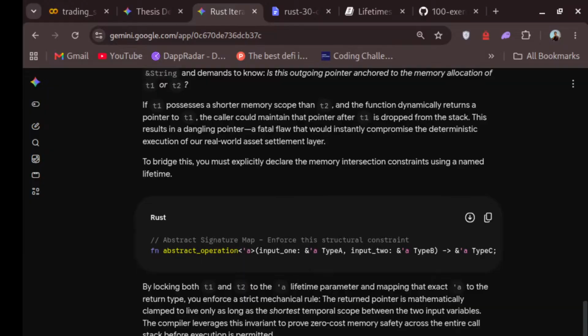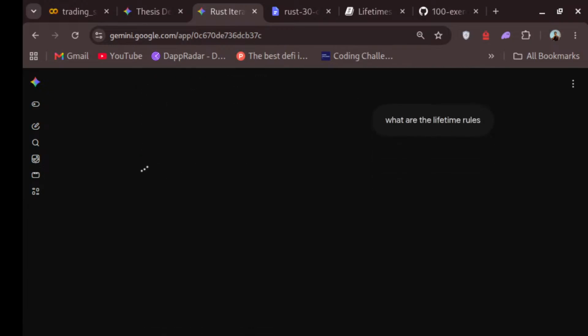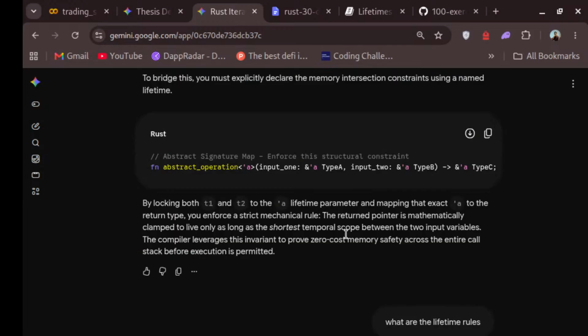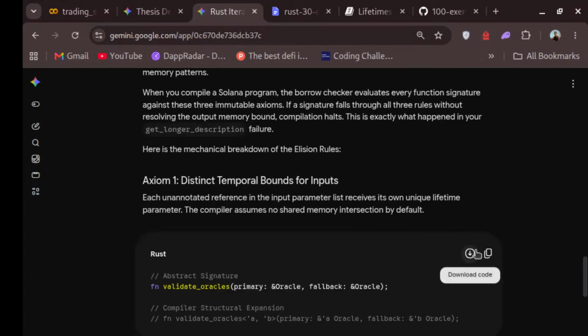Okay, so what are the lifetime rules? Then the mapping to the return type follows static rules.